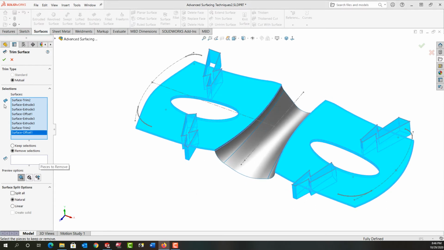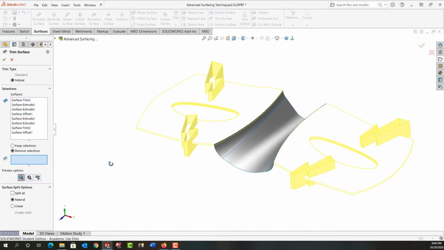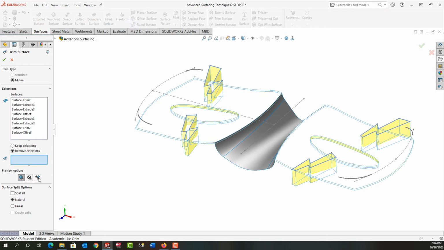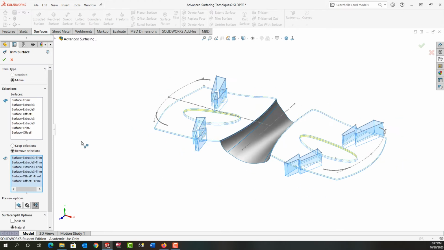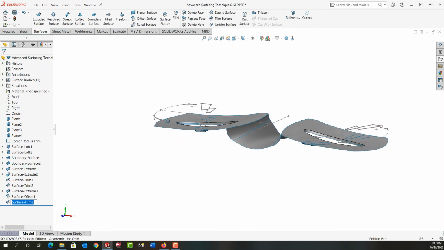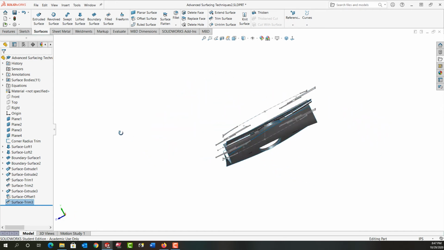And next I'm going to tell it what sections I wish to remove. So I'm going to turn on remove sections. I'm going to click here. It's going to rotate around a bit. This time I'm going to tell it to show both included and excluded surfaces. So I would like the surface above here to go, and here, and here, and here. And I'm also going to select to remove this and this. And let's see what happens. And I'm going to say OK. And then this is what I have.